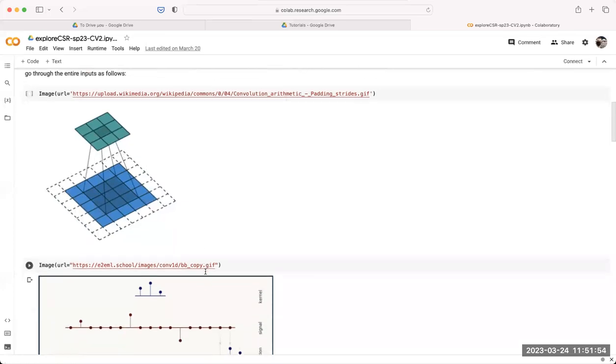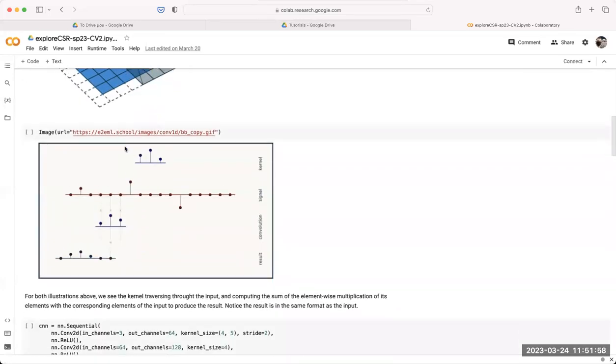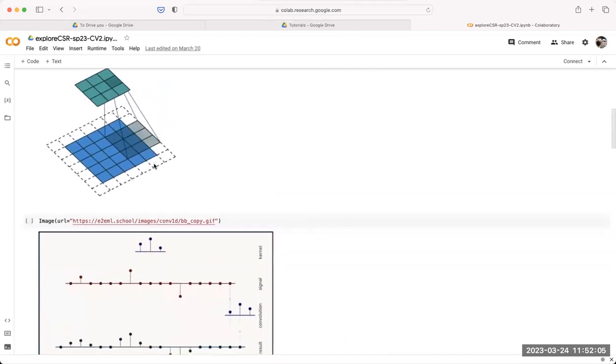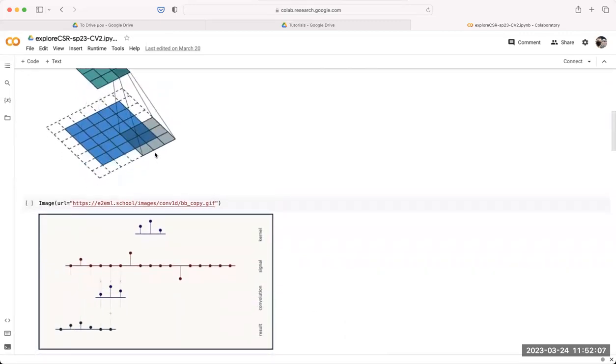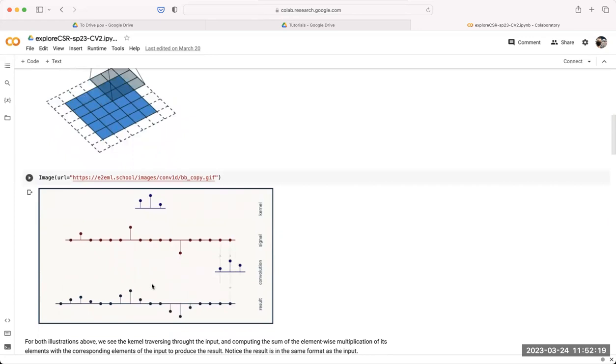In the first one, we have a 2D convolution. In the second GIF, I have a 1D convolution, which is exactly equivalent. But you'll see that the difference is that the 2D kernel skips 2 pixels every time it moves around, whereas the 1D convolutional kernel moves in steps of 1, so it goes through the entire thing.